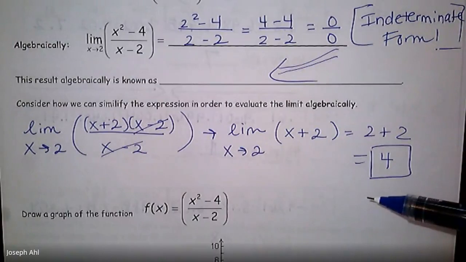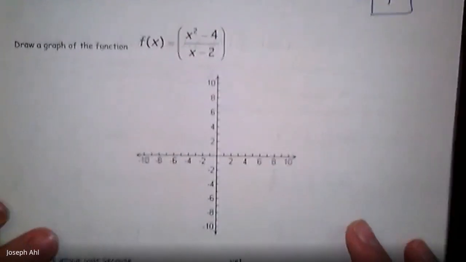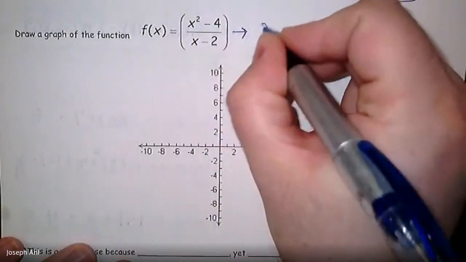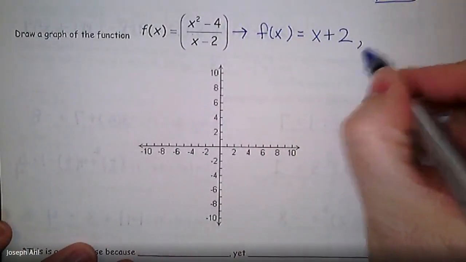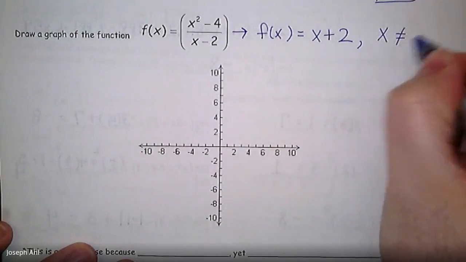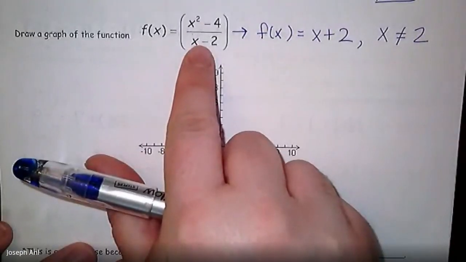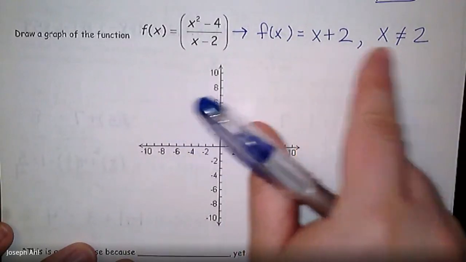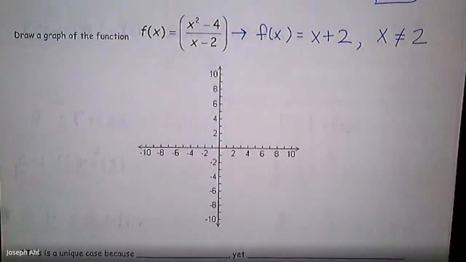So what does this actually look like? Because we're going to have to make a big connection between not only what does the limit look like algebraically or numerically in a table, but how can we justify it graphically that this is what it looks like? So we know that this simplifies to this function f of x is the same thing as x plus 2, except we're going to graph x plus 2 as long as x doesn't equal 2. Why can't x equal 2? Well, in the original function, x equals 2 would make this undefined. So although I can factor, cancel, and get this as the leftover function, it doesn't exist when x equals 2. So we just have to make sure that we don't apply anything at x equals 2.